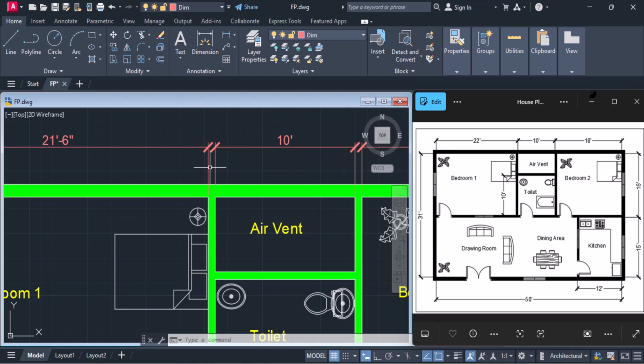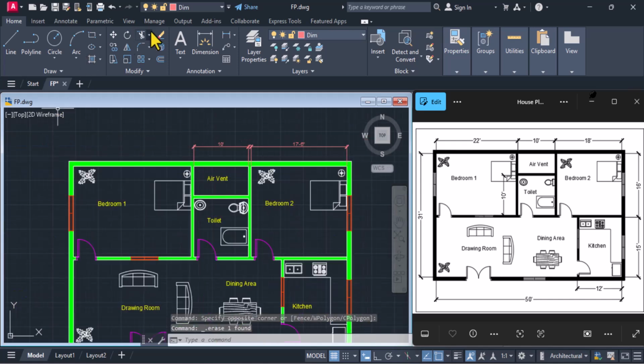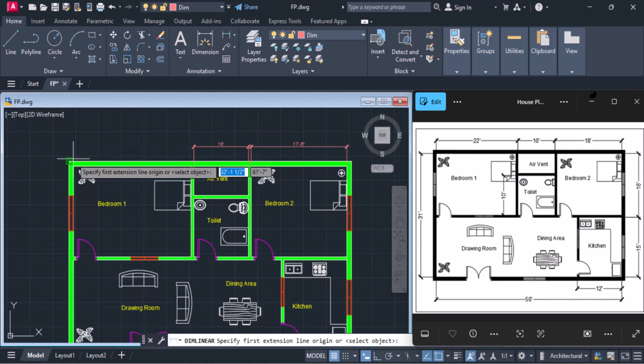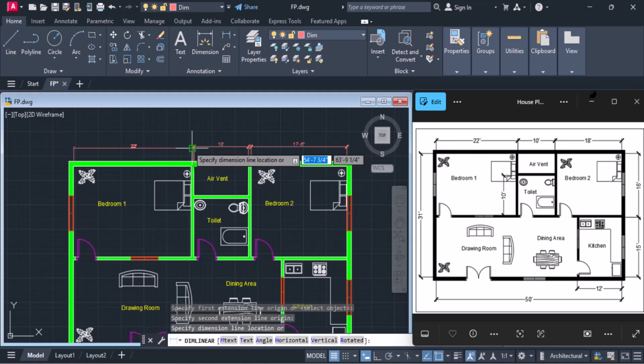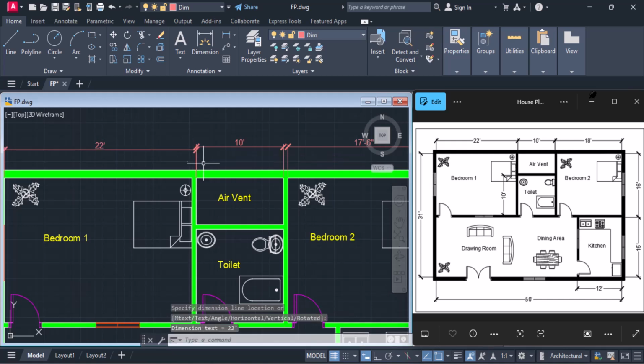If you take it like this, see, if I just delete this and I select horizontal dimensioning and specify this as the endpoint and this as the second endpoint, it will come perfectly like 22.